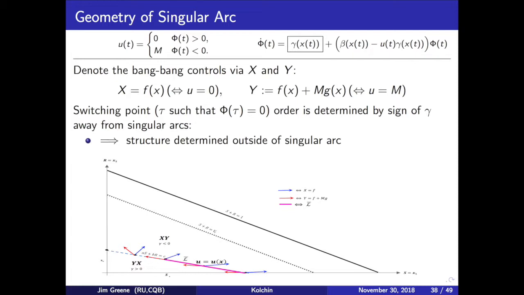The structure then of the control at the interior is as follows. You know that you have only yx arcs. When I say yx, I mean a y arc followed by an x arc. So this is full treatment followed by no treatment here. This is no treatment followed by full treatment here, with at most 1 switch in each of those regions, because the switching function can't be identically 0 in there, so it can only have 1 zero. So there can only be 1 switch. And the singular arcs lie on here. So the intermediate doses are only applicable on this curve, this line here.